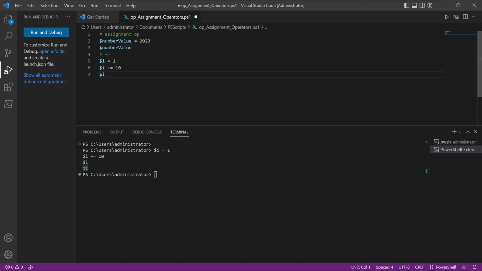You can use the add assign operator to also concatenate strings, just like with the addition operator. But remember, as with the addition operator, attempting to add a string to a variable containing a numeric value is not allowed. Attempting to add a numeric value to an existing string is acceptable, but attempting to add a string value to a numeric is not. I'm going to show you this so it'll be easy for you to understand.